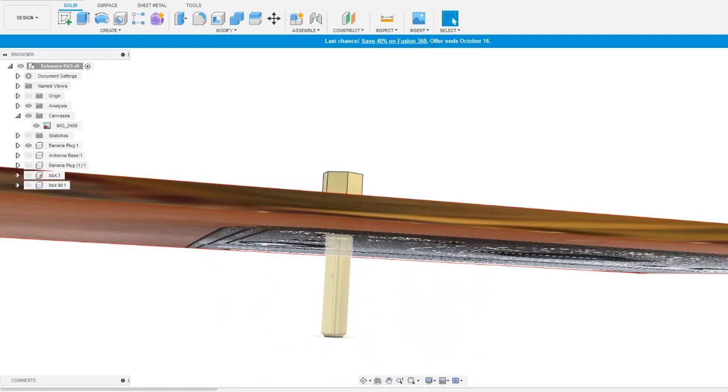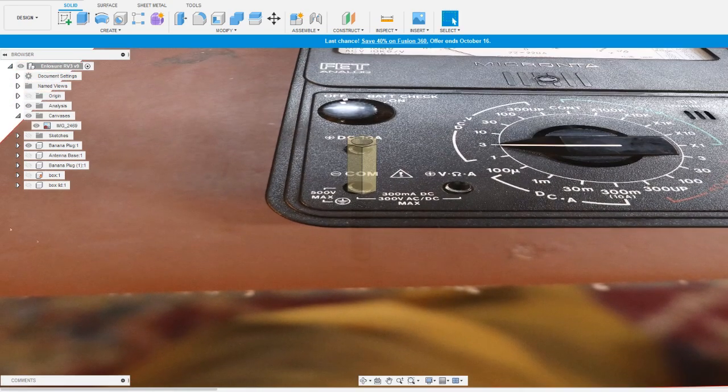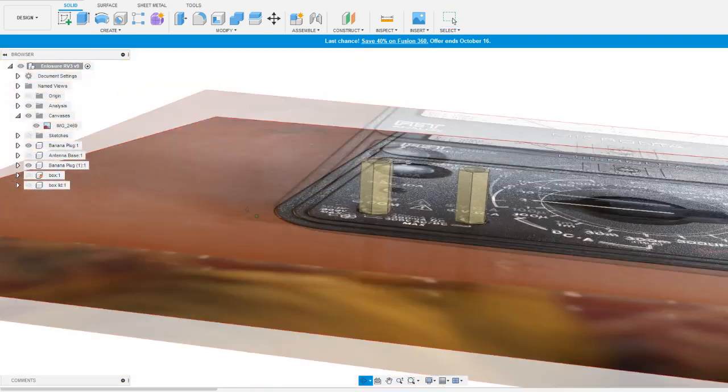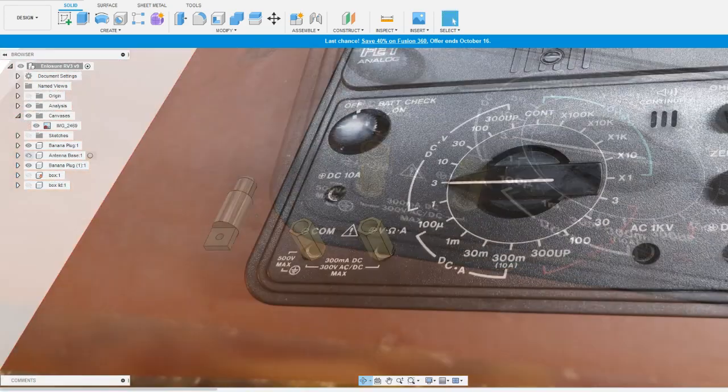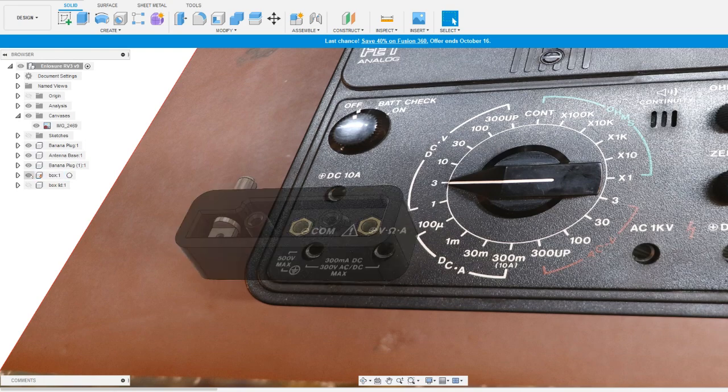You can then scale that canvas very accurately, and use it as a reference when you're sketching. So the first part to draw up was one of the banana plugs, and I based this on a cut down version of a banana plug I found lying around in the junk bin. You can see that I've dropped the banana plug on the canvas roughly where it's going to go. At this point I took some additional, accurate measurements so that we could get the spacing between the banana plugs absolutely correct.